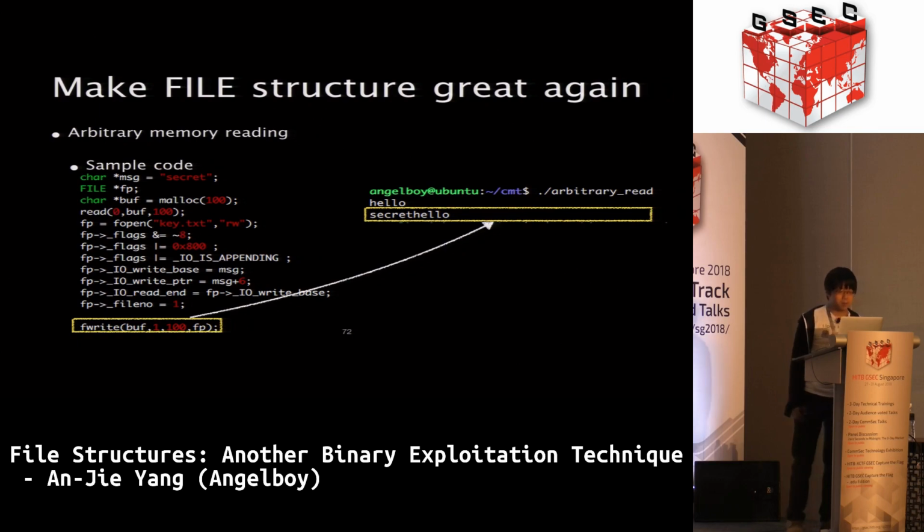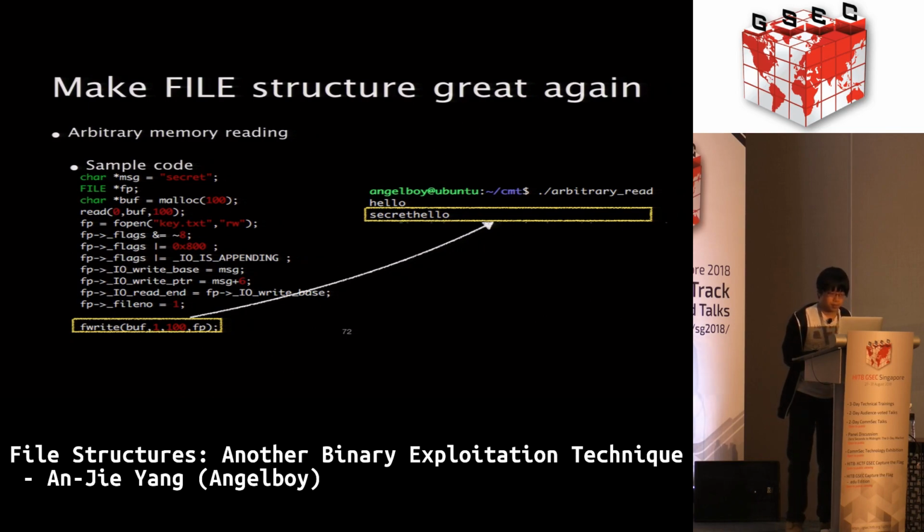Just like in the picture, our input is hello, but the final result is printed out with secret. That is, we can read any data in memory. In other words, if we can control all data in the file structure, we can use it to bypass ASLR.